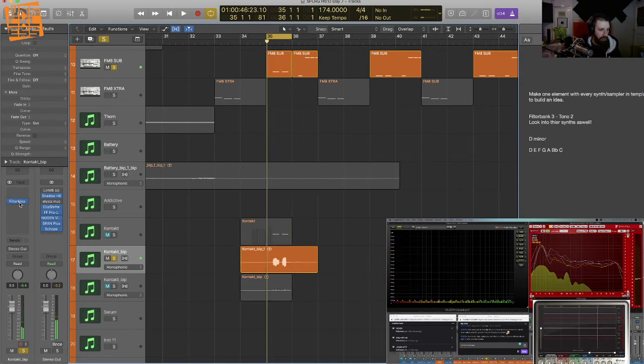But that needs no bass in it because that other bass is so grimy.